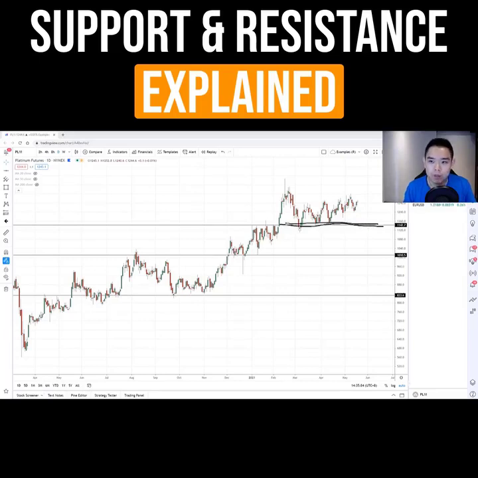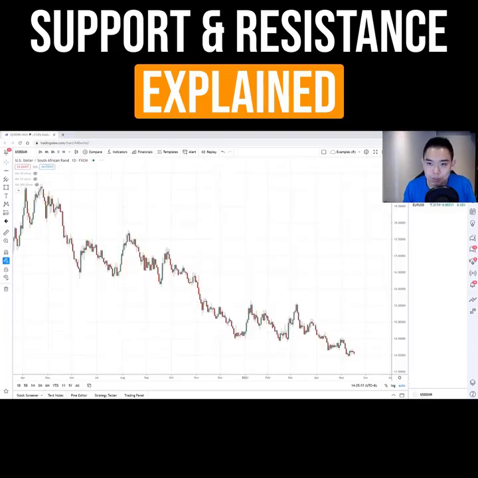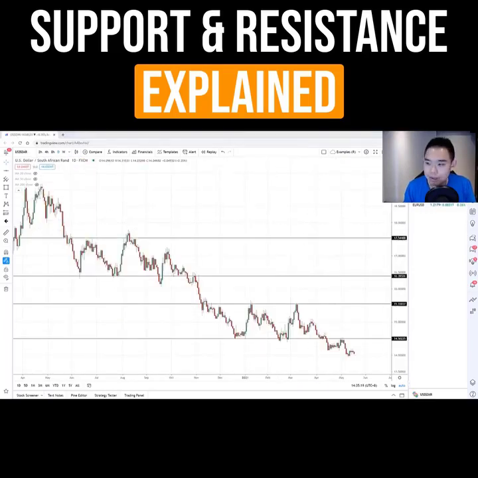All right, so hopefully this makes sense, and let me share with you one more example before we move on. So over here, dollar against the South African rand, area of resistance tested once, twice, 3 times. Area of support over here, tested once, twice, 3 times. Then again, pay attention when the price breaks below support over here. Price breaks below this area of support, previous support becomes resistance. Then price heads down lower. Then comes back here, retests resistance at these highs, heads down lower, retests this area as resistance.